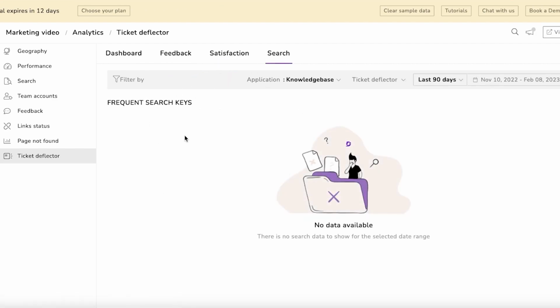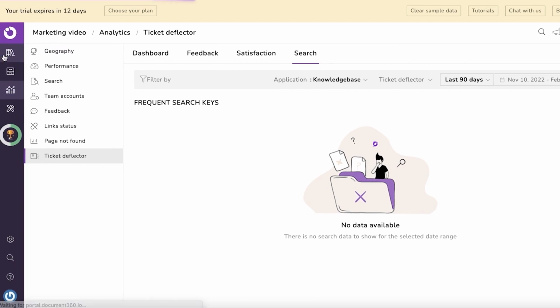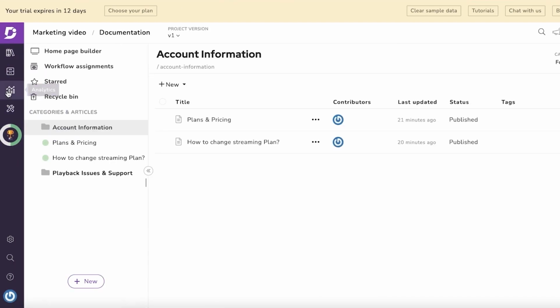So you'll be able to see everything that is going to help you improve the knowledge base articles to further enable you to maximize your profits by reducing the amount of tickets that you are receiving. So let's say the average support ticket costs you like $15.56 to solve, because you know, you're hiring someone as a customer support agent, you're going to have to manage your CRM as well. Then this is going to reduce the amount of money you have to spend via a comprehensive knowledge base, because people are not going to submit tickets when they have a valuable article at hand.